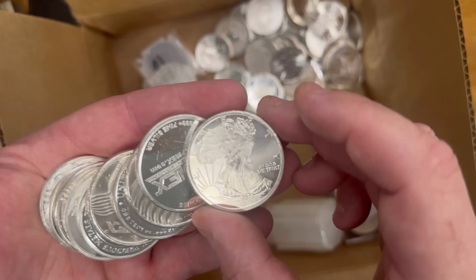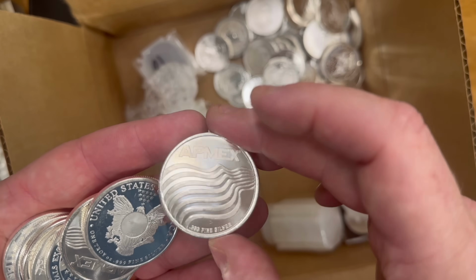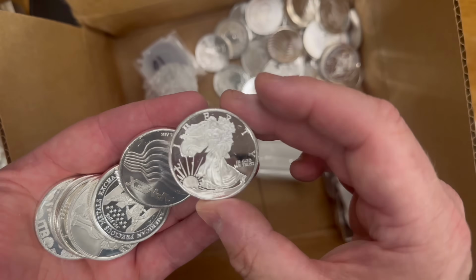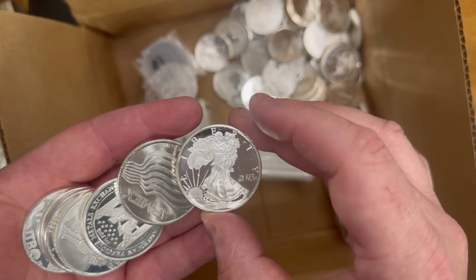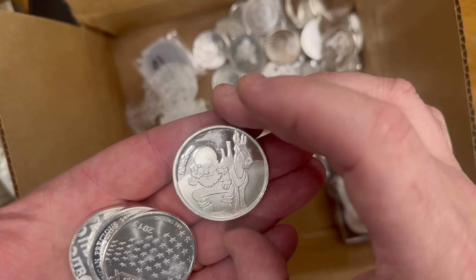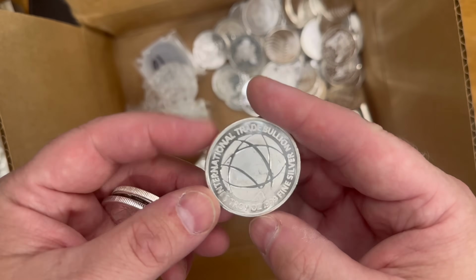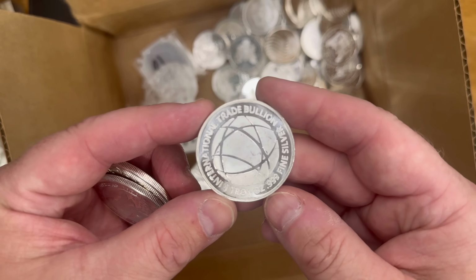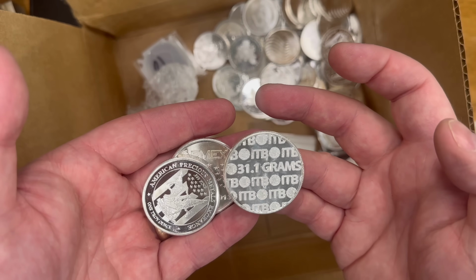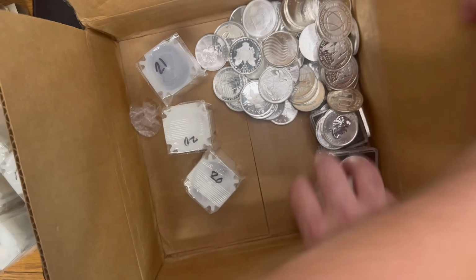Some more APMEX. You know, the Walking Liberty or American Eagle design type. More APMEX. Here's APMEX with a wavy line. Stars and Stripes round. Here's kind of a proof looking American Silver Eagle ripoff from SMI. More APMEX. Oh, here's another one of those prospector rounds. More Stars and Stripes. And then look at this one. I've never seen this one. International Trade Bullion, ITB, 31.1 grams, which is the weight of 1 troy ounce. So I picked a good one there. That was lucky. That had good variety.